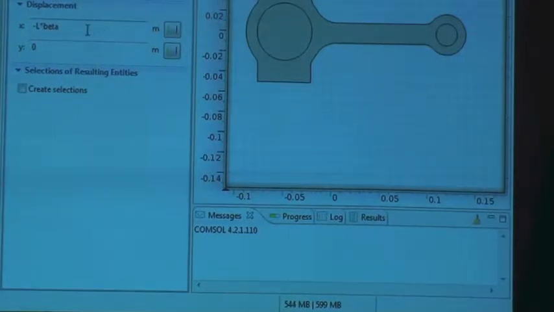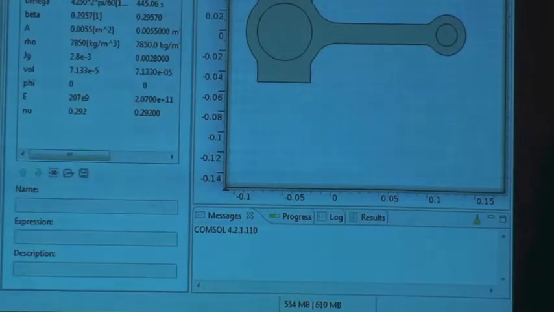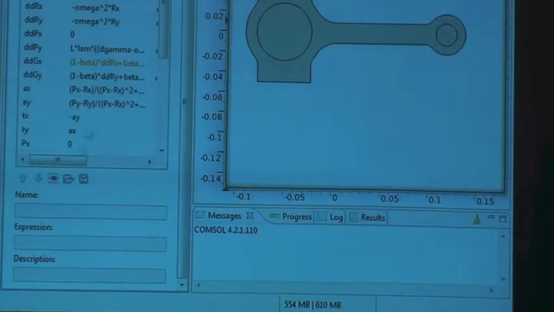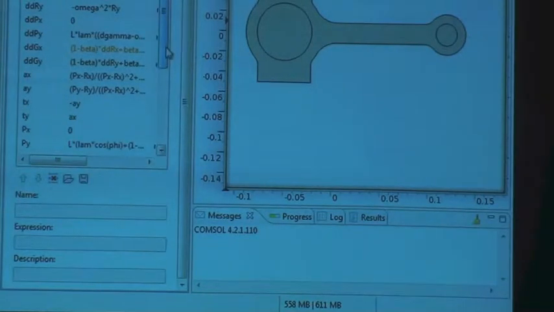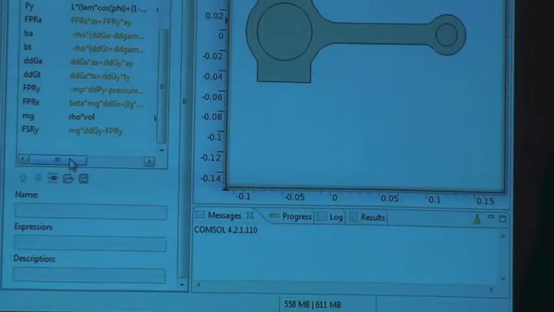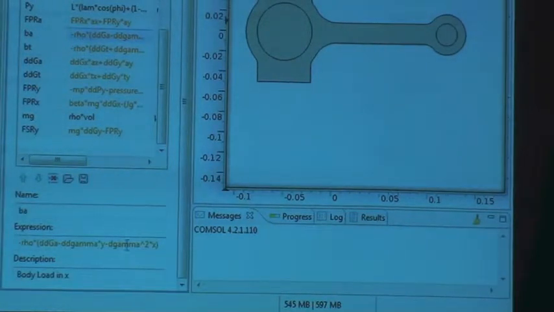Yeah, exactly. And then the reason we do that is that we want to move to the center of mass of the system. And why is that? Because these equations, some of them have X in it, specifically body loads. If you look at the body load equations, there's an X and a Y, and so the body load changes depending on where you are in the connecting rod, your X and Y position. And so to reflect that, the equations were based on an XY coordinate system at the center of mass. Center of mass, okay. Yeah, I have to clarify that. So that's why you have to change it.